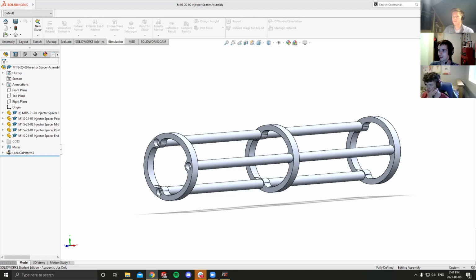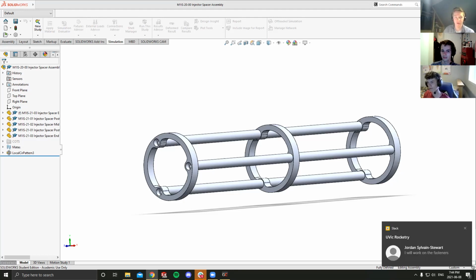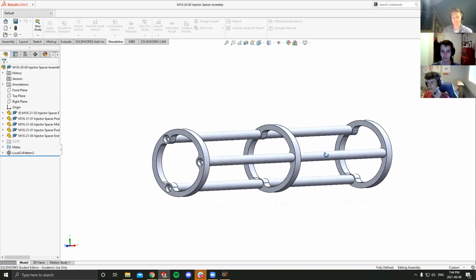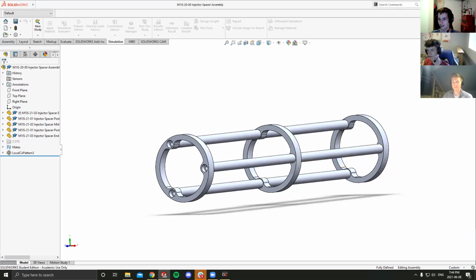Oh, do you have a question, Scott? Yes, I have a question. Okay, yes. We're seeing your SolidWorks window, not the slides. Oh, that's okay. I'm not pointing to anything on the slides. I'm just kind of referencing them. Unless you want to also see the slides. No, I just wanted to make sure. Okay. Great. Thank you.